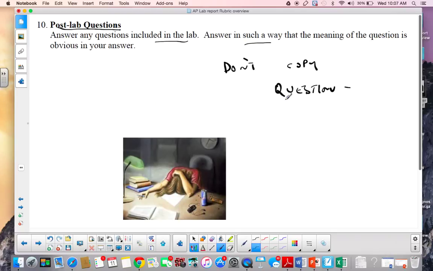At the end of the day, I care that you basically learn something from the lab, because on the AP exam, you're going to have to explain what you did. How did you do it? What does it mean? And how do you know from the results? That's the focus of the AP exam.